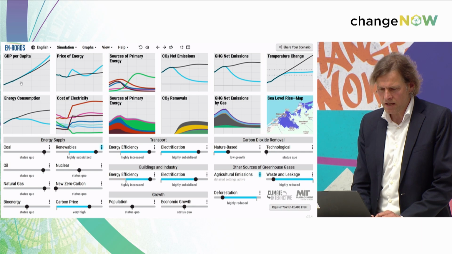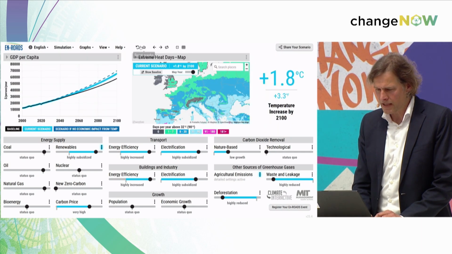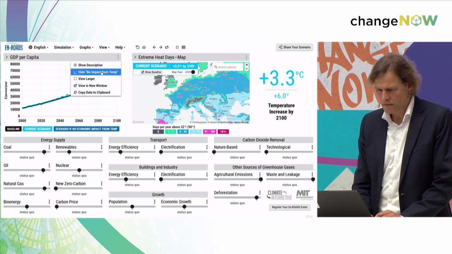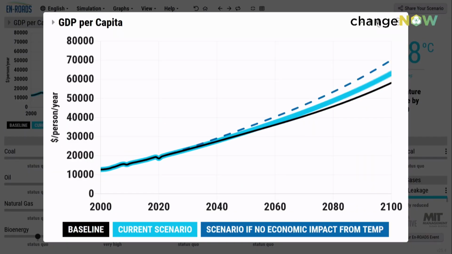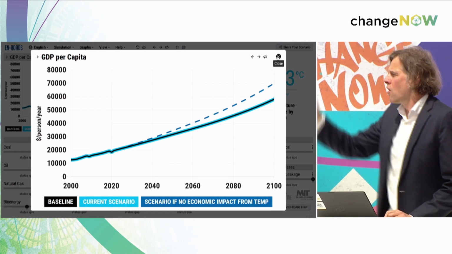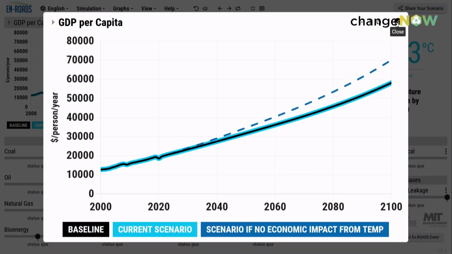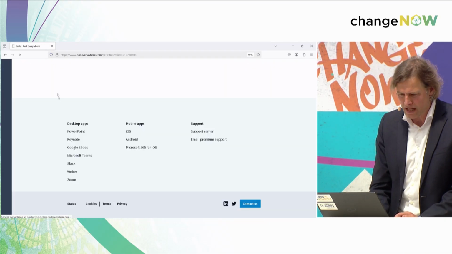How about the economy? So with the economy, let's have a look at that. So you see that your scenario is much closer to a scenario in which there's no impact from climate change on the economy than in the baseline scenario. So everybody on this planet is doing better. So how do you feel about this? What would you love about being part of this future? This is my question to you, and I want you to tell me this now and type it in right here. What would you love about being part of this future?